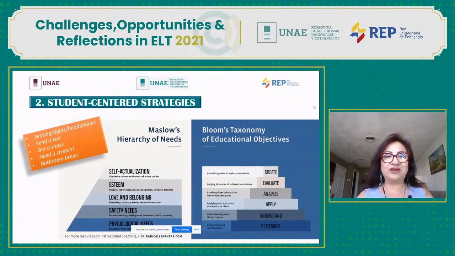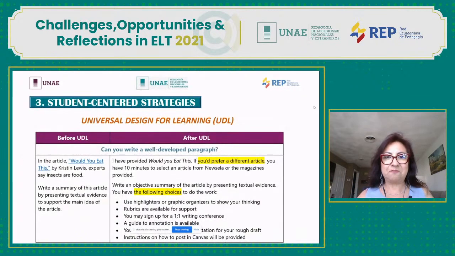So part of the ideas that come to mind are, let's get ready. And remember, I am only talking about the environment online. So send a text if you have an emergency or something, grab the phone, send the text now before we get started. If you need a stretch, then let's make sure that we have a stretch and take a bathroom break or whatever. Now that that is okay, we can move on with the material that we can discuss in class.